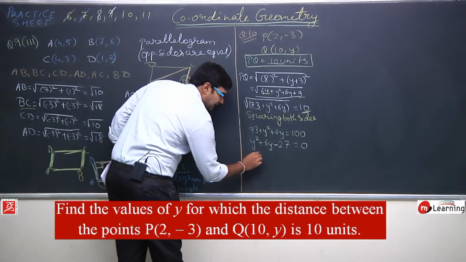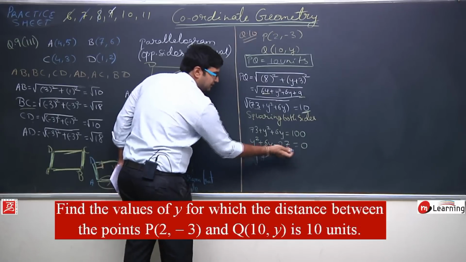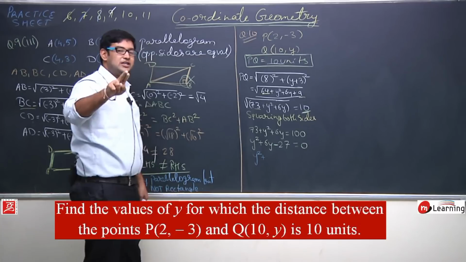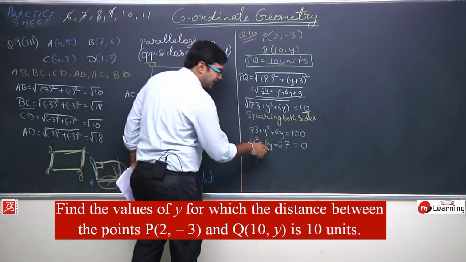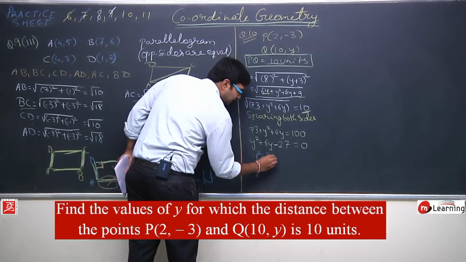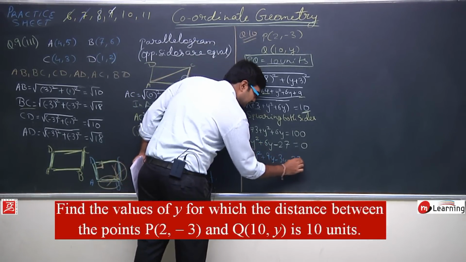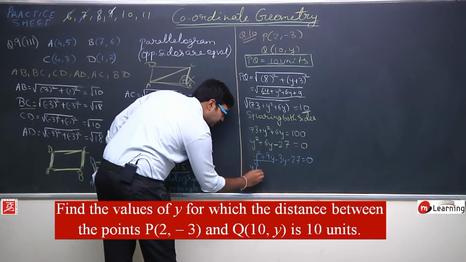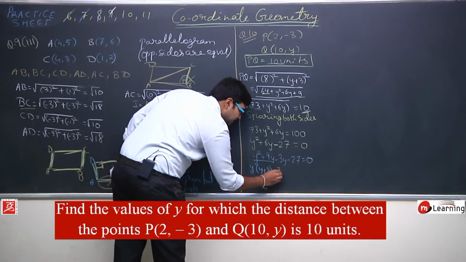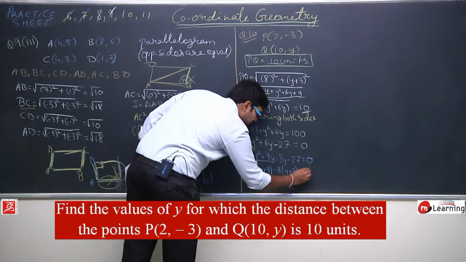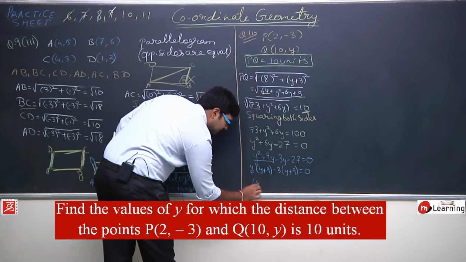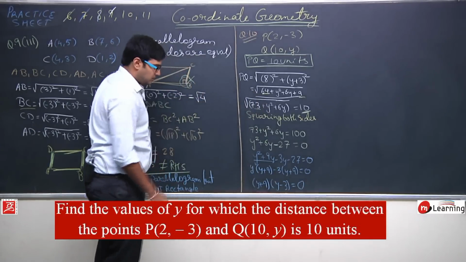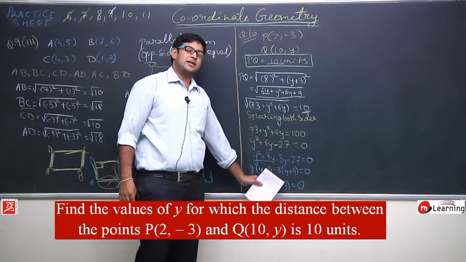So I am directly writing the values. This is y square. Now this 27 can be split into 3 into 9. 9 threes are 27, and when you subtract 9 and 3, it will give you 6. That's why I am directly writing this y square, then 9y minus 3y minus 27 equals 0. Now taking y as common, it will give you y plus 9, and minus 3 as common, it will give you y plus 9, again equals 0. So it will give you y plus 9 and y minus 3 equals 0.